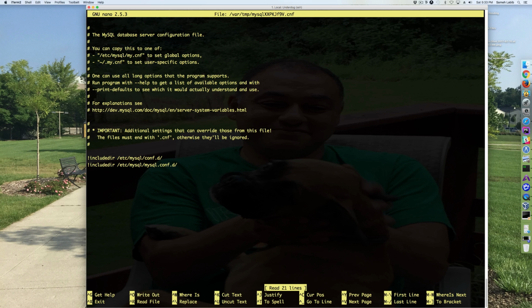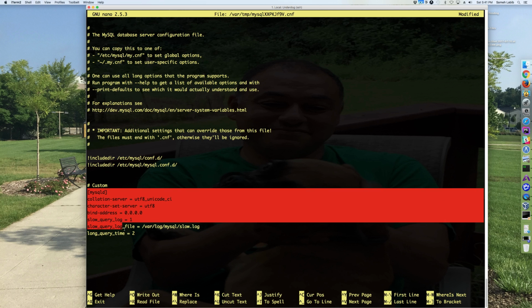That would be Control V. And I'm going to put a comment in here. I'm going to call it custom. And I'm going to add some extra space here. It's going to load all the other configurations first, and then it's going to load what we're going to write over here.